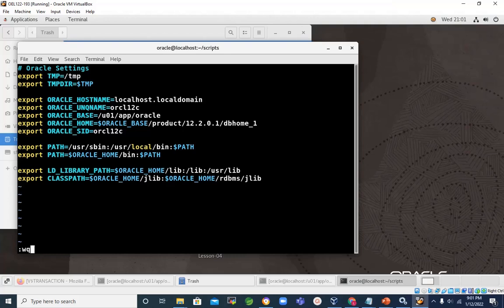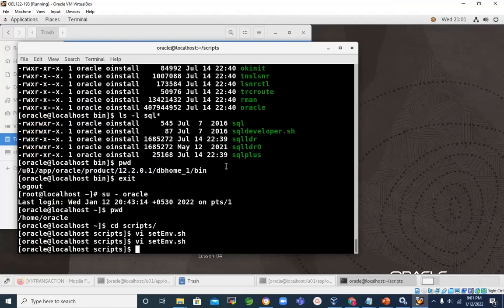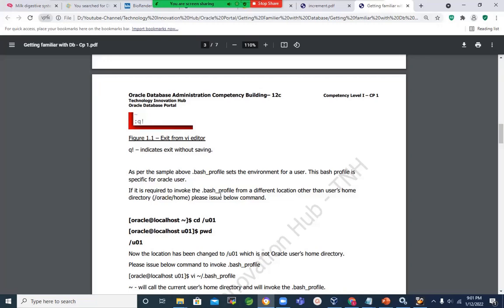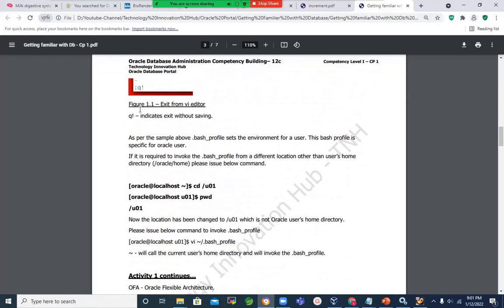So the very first thing is escape and colon, right? Within the colon only you are typing those things. If you are a total beginner, you might get into trouble on how to come out, so I have given it.